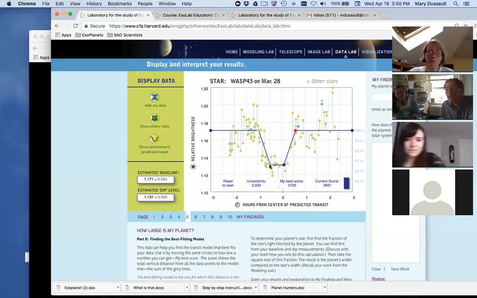And then later on, you'll see in a few pages that that model does correspond to a grazing transit as opposed to one that goes right across the center. Thanks. Sorry to interrupt. Yep.